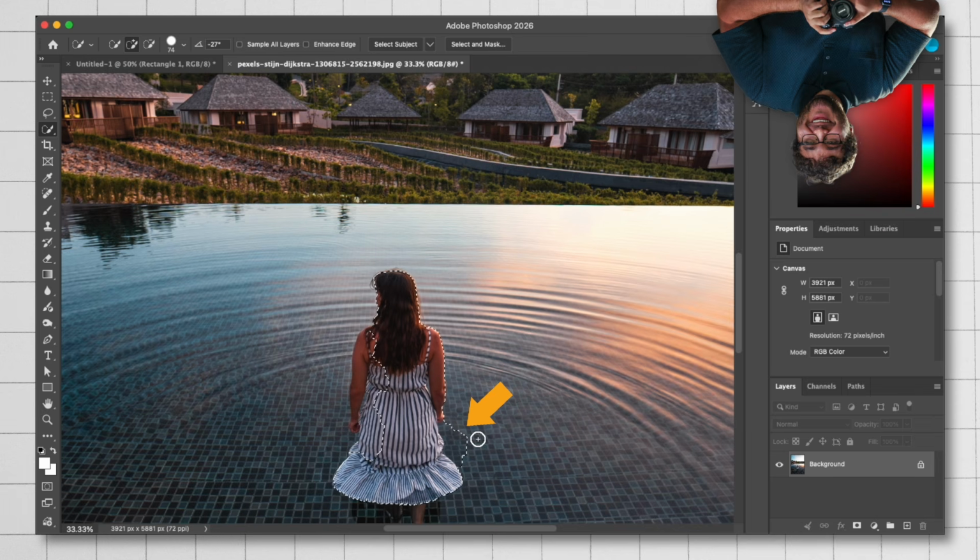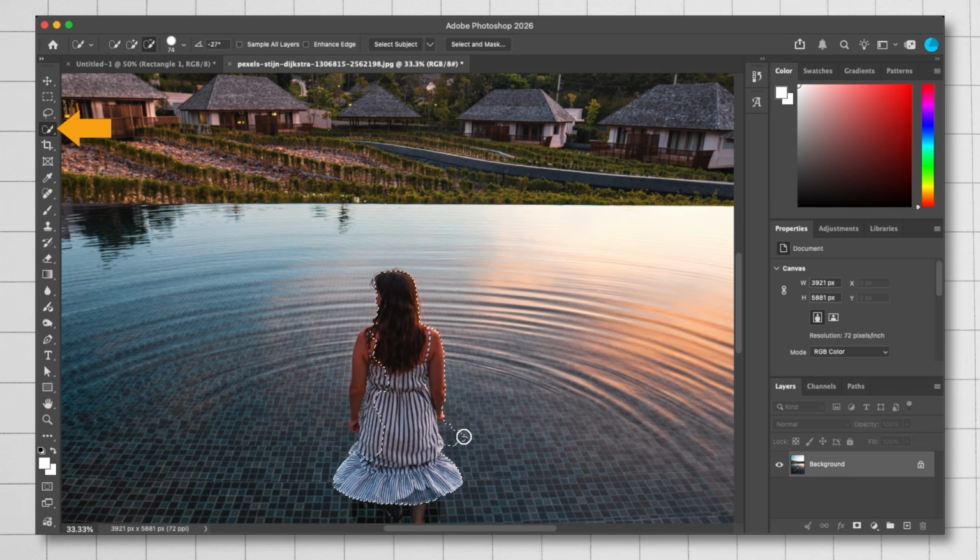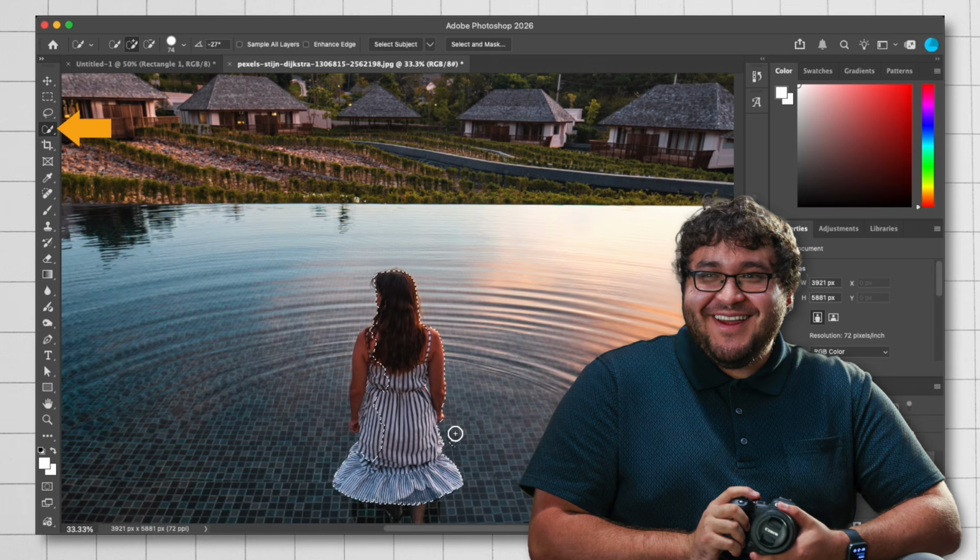All you have to do, if you're on a Mac, is click Option, and you see how that goes from a plus to a negative. Now you can tell the computer, I don't want this. And it's going to go to basically the nearest edge or something that the computer thinks is the next part of the image that you are trying to select. Like I said, this is a very imperfect selection, but there's no perfect way because every image, every design is going to be slightly different. So there's no perfect way for each photo.